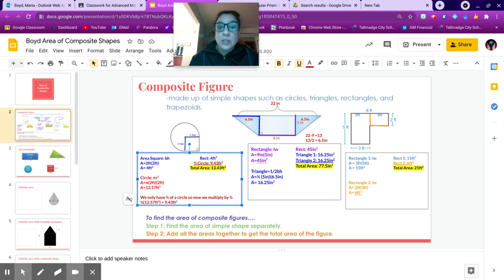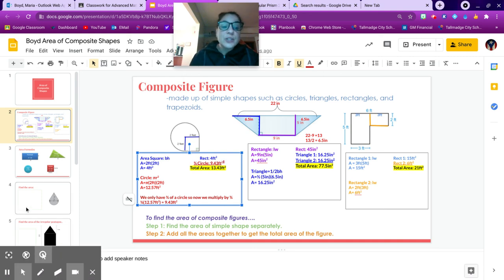You're going to practice using the different formulas on slide 3. Make sure you show all your work for all the simple figures. You can type it in the slides. There is a text box available for you. Or if you prefer, you can do it on a piece of paper or on a whiteboard and take a screenshot of your work and put it in the slides. But I need to see your work. You can't just give me naked answers today.